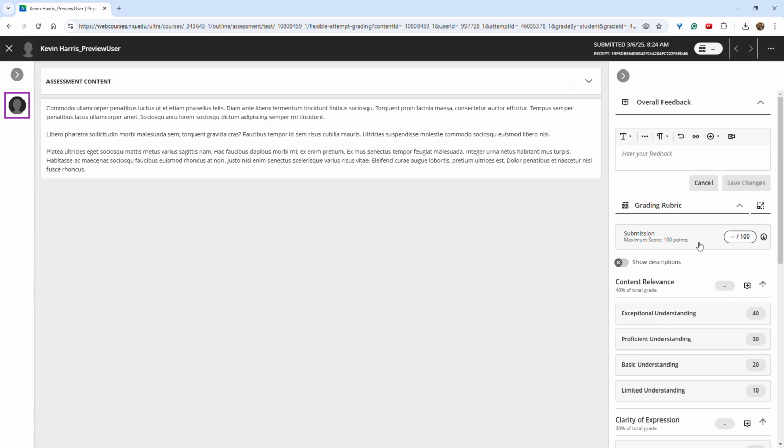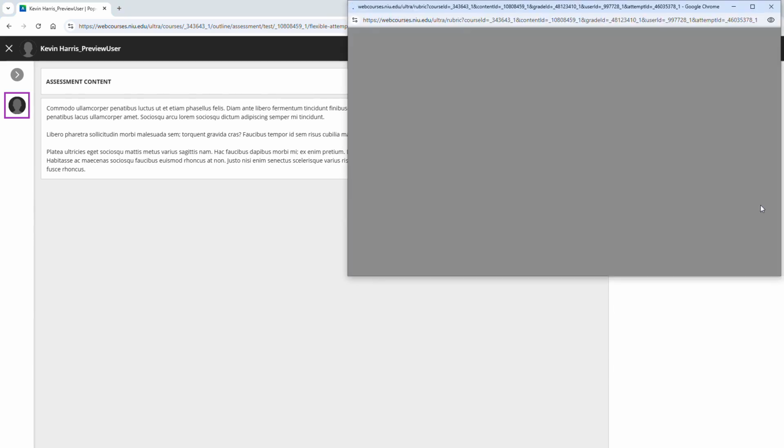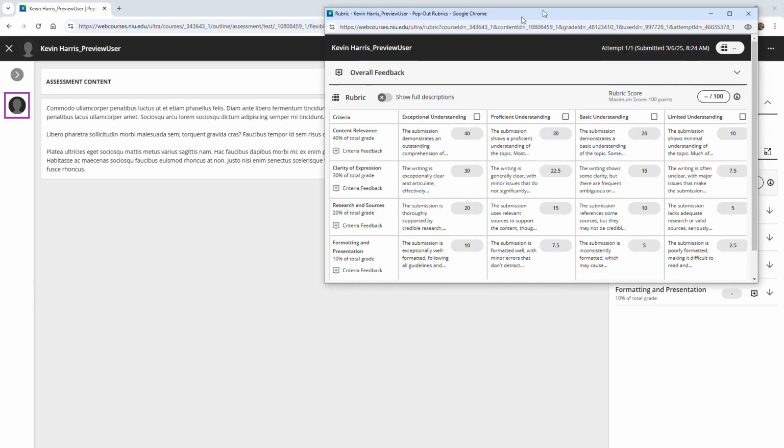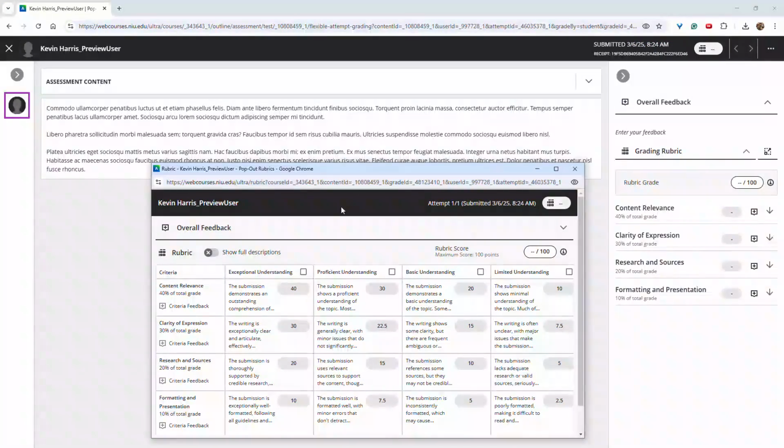To pop the rubric out into a separate window, you will just need to click this little dashed square with an arrow pointing outward, and the rubric will now appear in a separate window. While this rubric is in a pop-out window, you will not be able to make edits to the rubric that is in the main window.